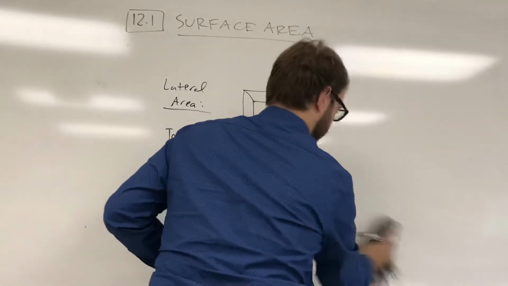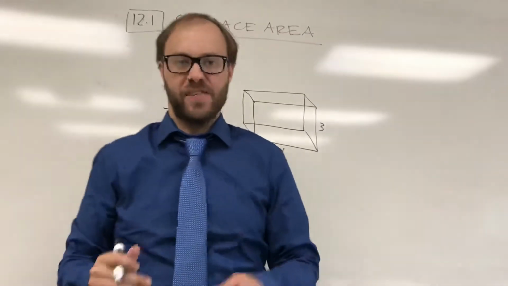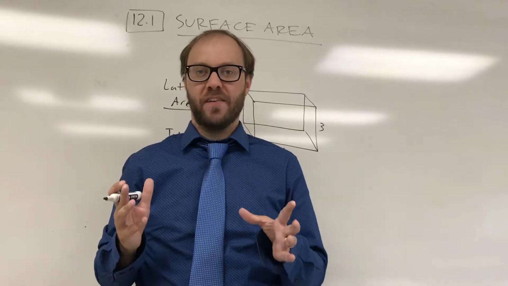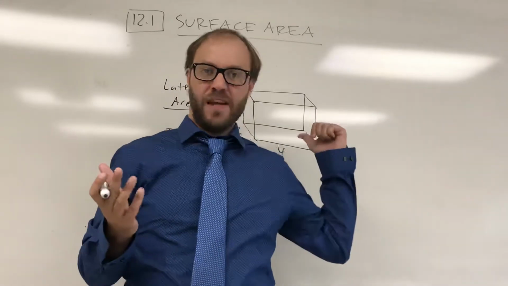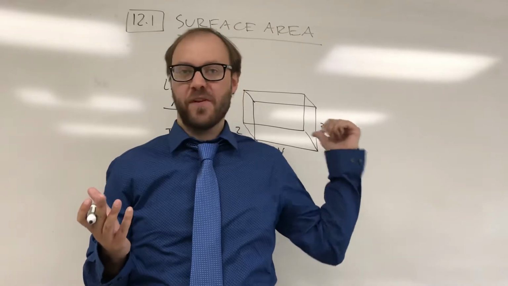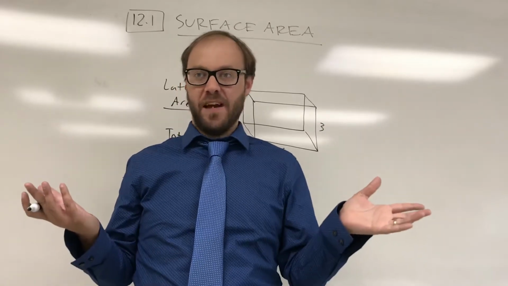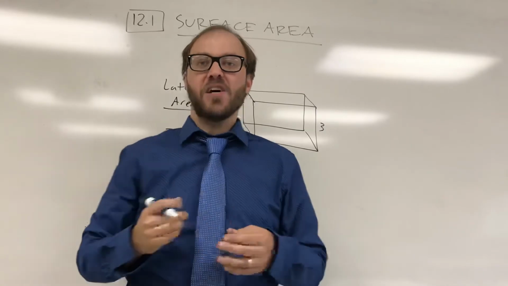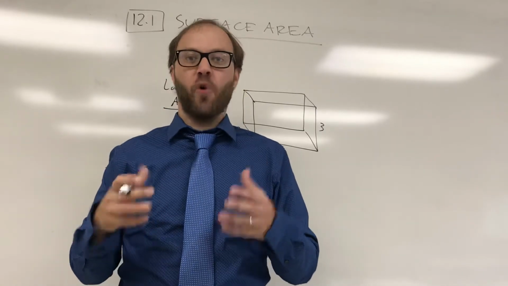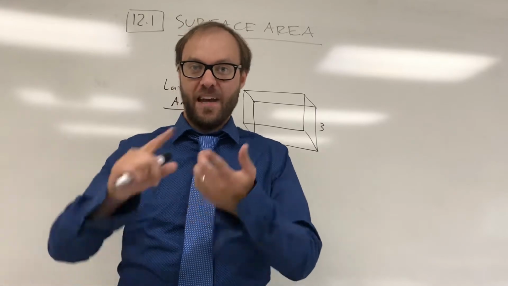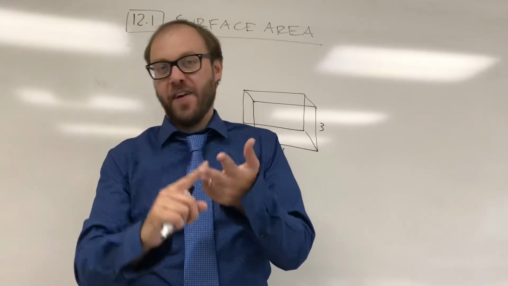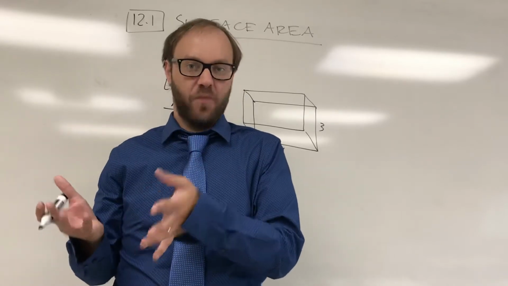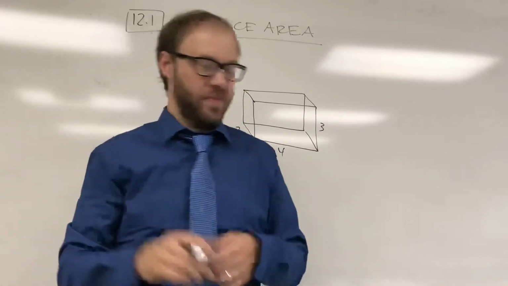Here's how I do this. I look at each of the individual faces separately when I'm trying to find the surface area. And I just remind myself, this is a rectangular prism. I'm just finding areas of rectangles. I just want to know what the total area of all of those rectangles that make up this shape is. So the biggest thing is you need to be kind of organized to make sure that you get all of the rectangles, that you get the correct dimensions, and that you don't leave out any sides or repeat any sides that weren't supposed to be repeated. That's really the big thing.